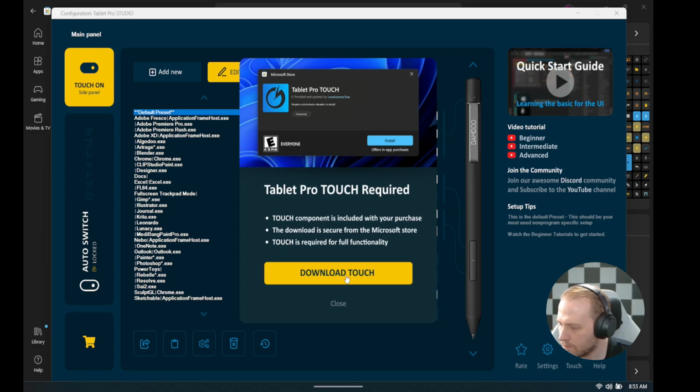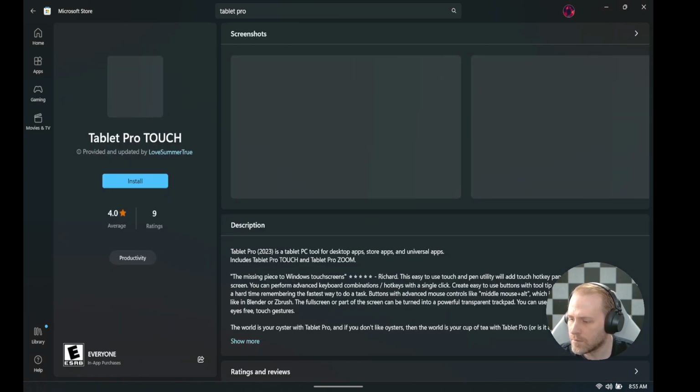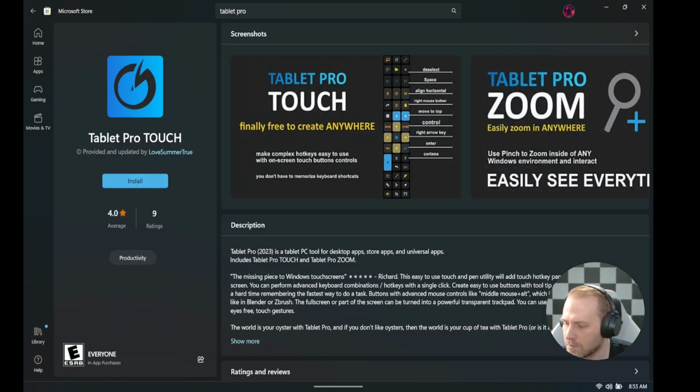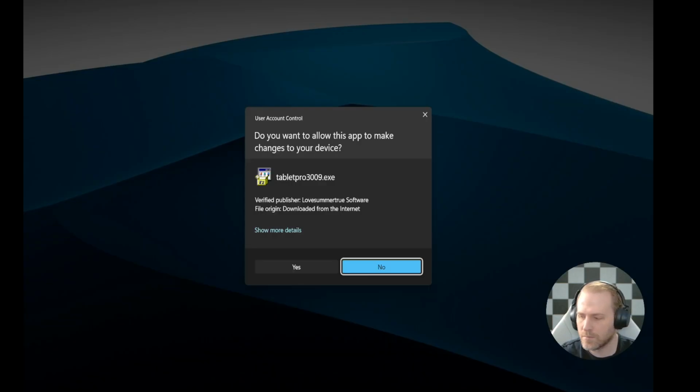And then there's a second component. This one also is in the Microsoft Store. We used to have this component on the desktop, like you'd have to download it from the website, and we just recently were able to get it into the store, which is great because I think it's just a lot more secure, and the apps update through the updater inside of the Microsoft Store.